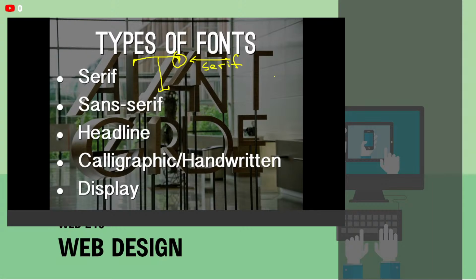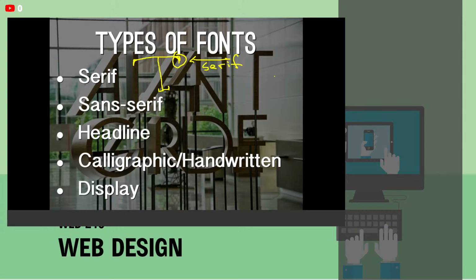But if we had a big, bold, large headline at the top of a page that was done in Impact font, then that's going to be something that can grab attention. And since it's big, it can be more easily read. And so we get these headline fonts that are good for headlines, good for big titles.